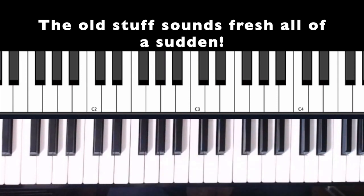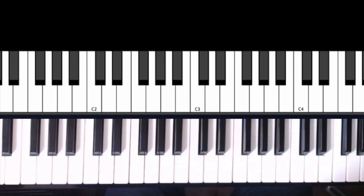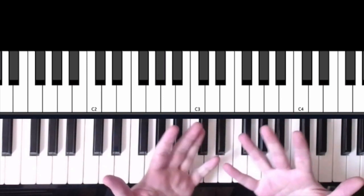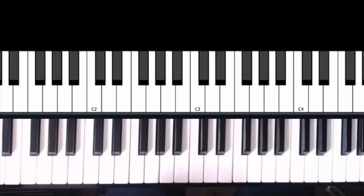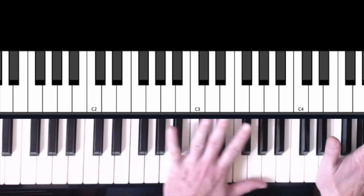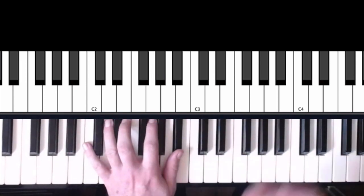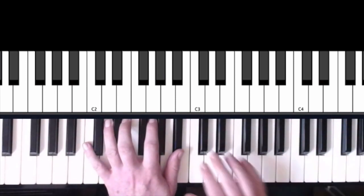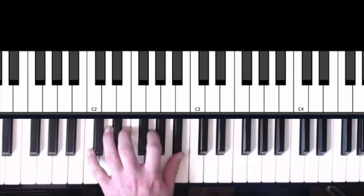And today it's not just three more chords, like in my series, have you ever played these three chords? It's now a little bit more, which means you also have to play less in the right hand, because the chords will do a lot of the great sound. I will show you how that works, that you just have to play very little here to make it sound great. Let's start.